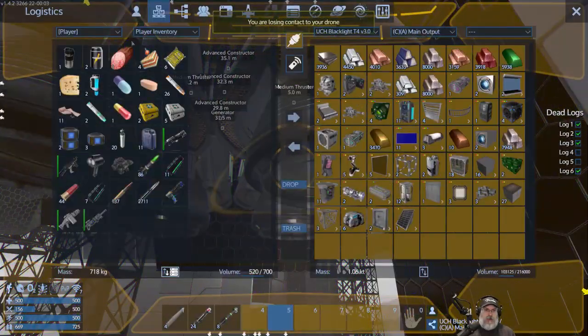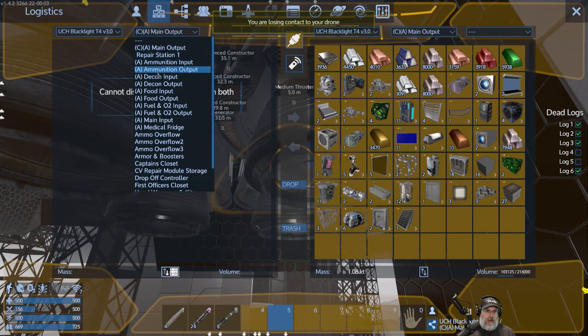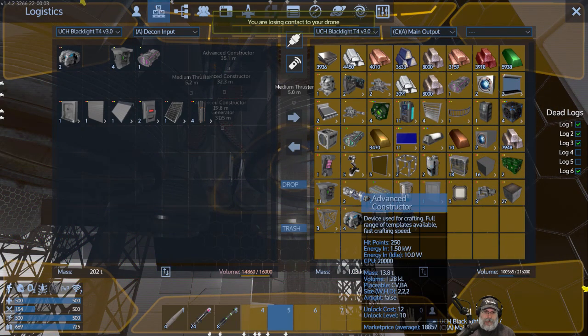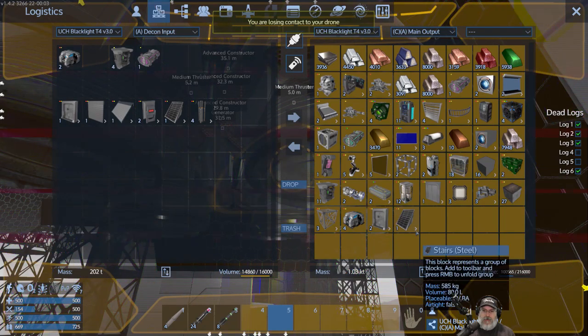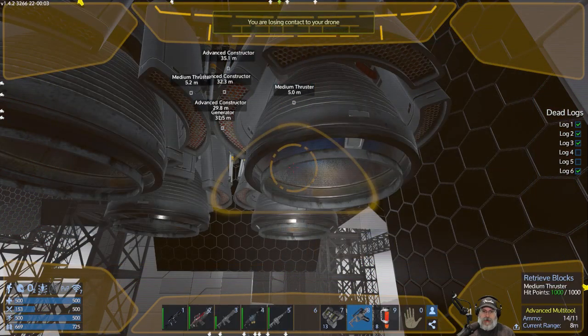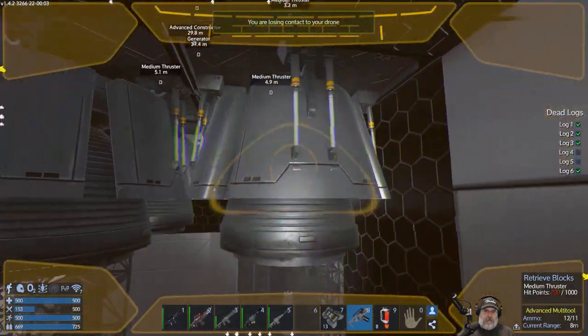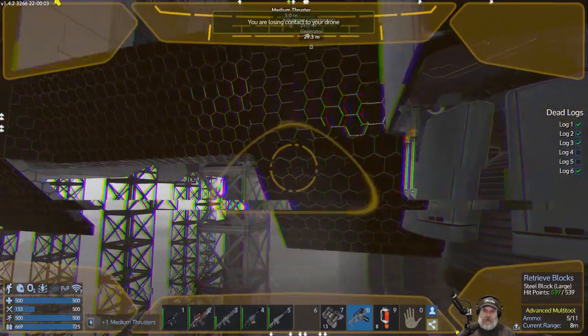Also, I want to go here and deconstruct input. You're still kind of full. We'll put a couple of those in there. Well, we still have quite a bit of space in here, so we're okay. All right, these thrusters. Lots of good resources here.